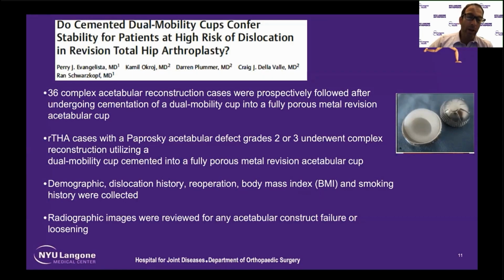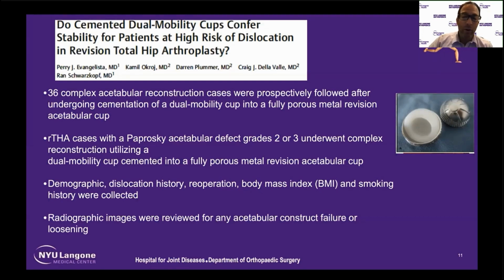So we published a couple of papers on this already, showing the reconstruction. The first paper was more preliminary. This was, I think, before the Redapt was even out in the market, and I was cementing the polar cup into any available fully porous cup that I had to use or that was already in there, and we did not remove.